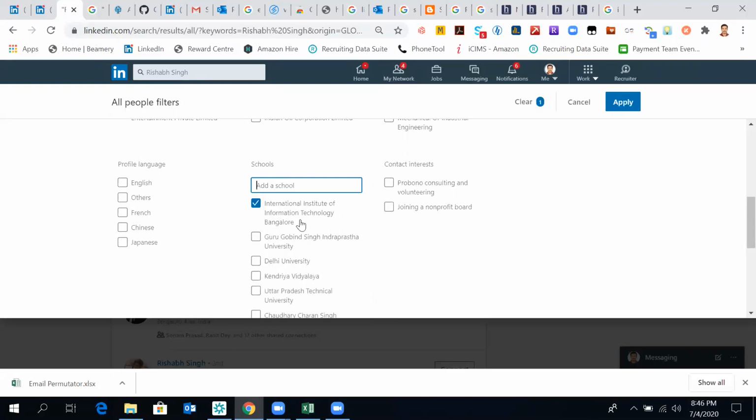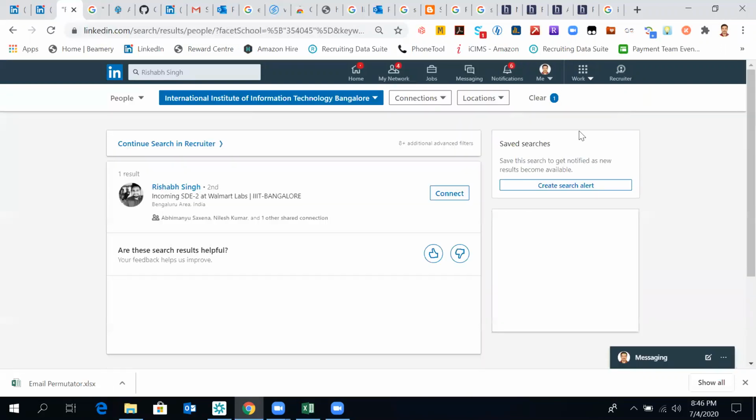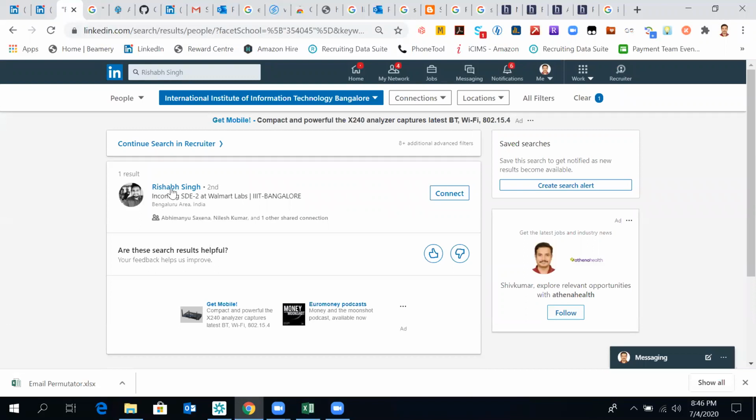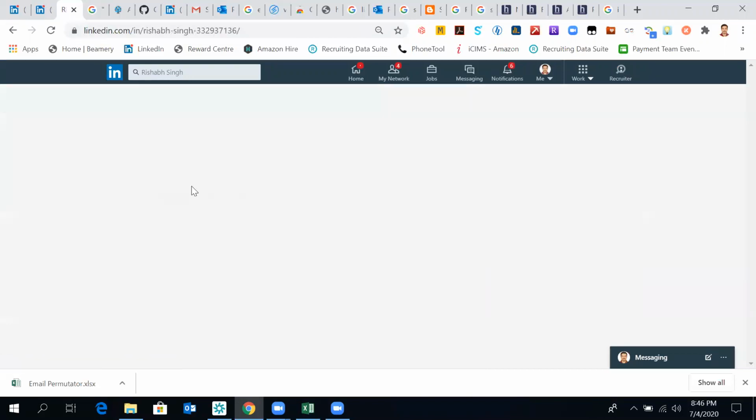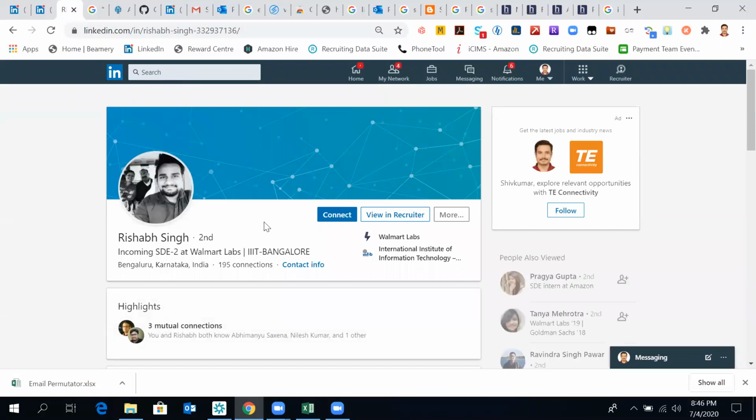Okay, International Institute of Information Technology, Bangalore. This is his profile. But he could be another Rishabh Singh from Triple IT Bangalore.